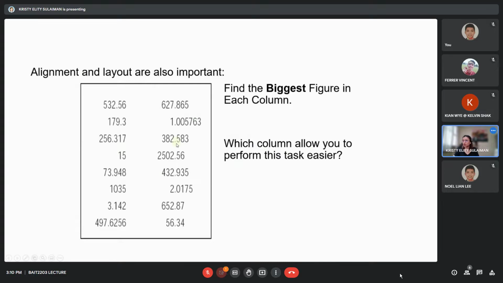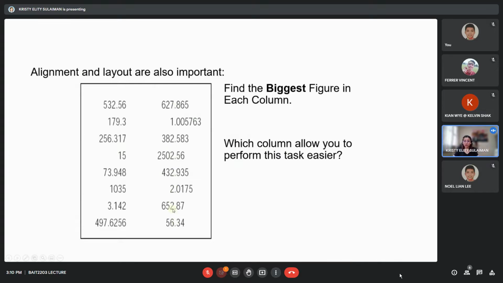So which column allows you to perform the task easier? Column A, or column A, right? So we have column B here. It actually aligns the decimal places.